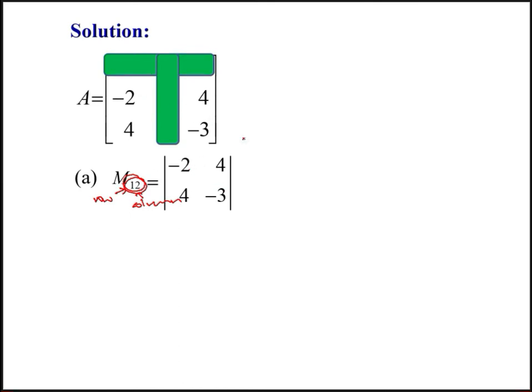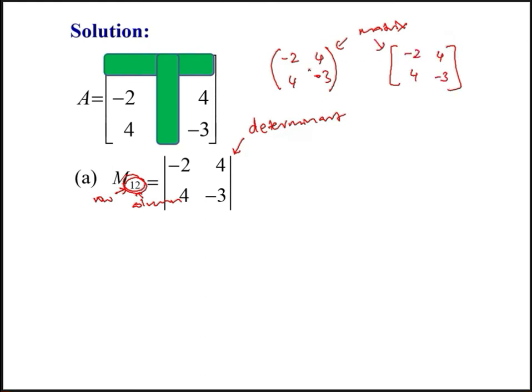And why do I write these vertical bars here and not just a simple bracket for a matrix? Well, that's because these vertical bars mean we are looking for the determinant, and this large round bracket is what we call a matrix. Students always get confused with these two notations. Remember, when this is a round bracket or a square bracket that looks like this, they are just giving the matrices. But when it is a vertical bar like this, it means that we are looking for the determinant of this matrix. How to find the determinant of a 2 by 2 matrix?